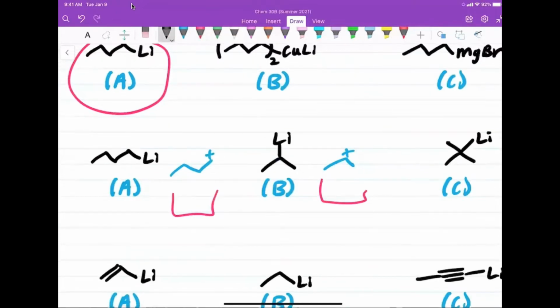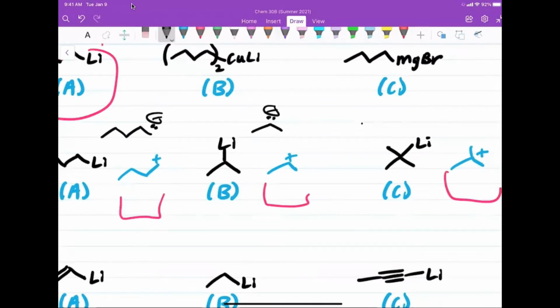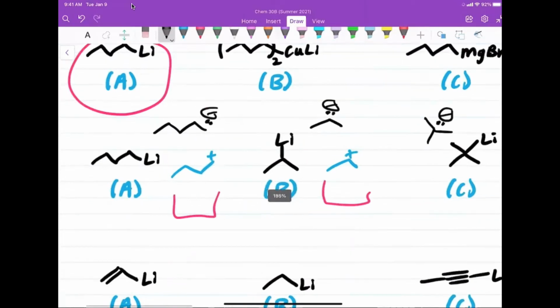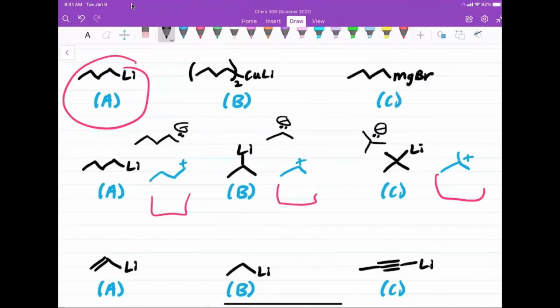I found that when I drew this out like this, so let's just imagine them as anions, people weren't entirely clear on what exactly the issue was that we were comparing here with reference to stability. So I said, well, imagine these three are all cations. Which one would be the most stabilized? That's going to be the least stabilized anion. So A, B, or C, which would be the most stabilized cation? So just cation, which is not really the question here, but let's start with the cation. Which one is most stabilized? Okay, great, C. So then by default, C is the least stable anion, the most reactive anion.